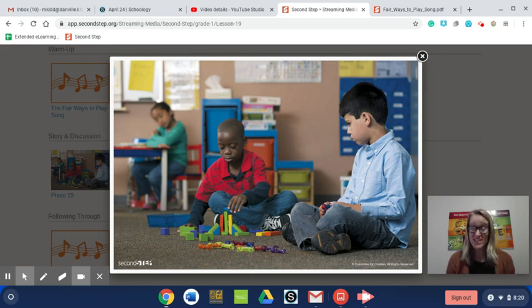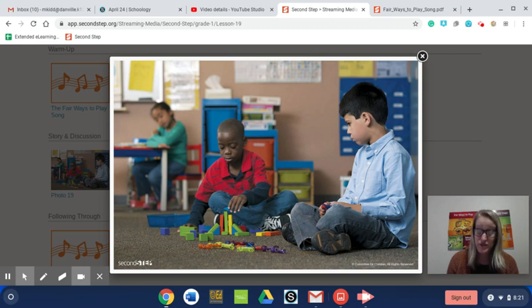All right. In this case, Julian asked Jarrell to share the blocks. He has an idea for building a castle with a launching pad for a rocket ship. Whoa, I didn't even think of that. That sounds awesome, though. The idea includes using both the blocks and the connecting toys. The two boys have even more fun sharing and playing together. Whoa, that's pretty incredible. They decided to work together and play with both of the toys together, and they were able to build a really cool castle with a launching pad for a spaceship. My goodness, that sounds amazing.